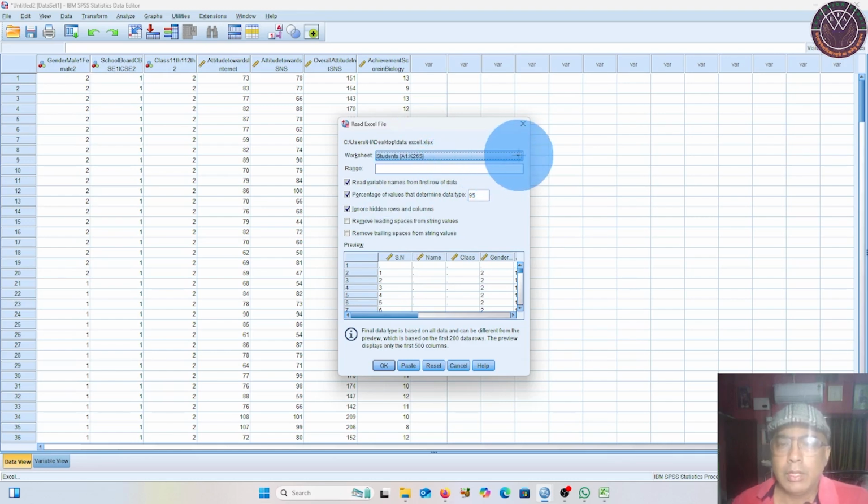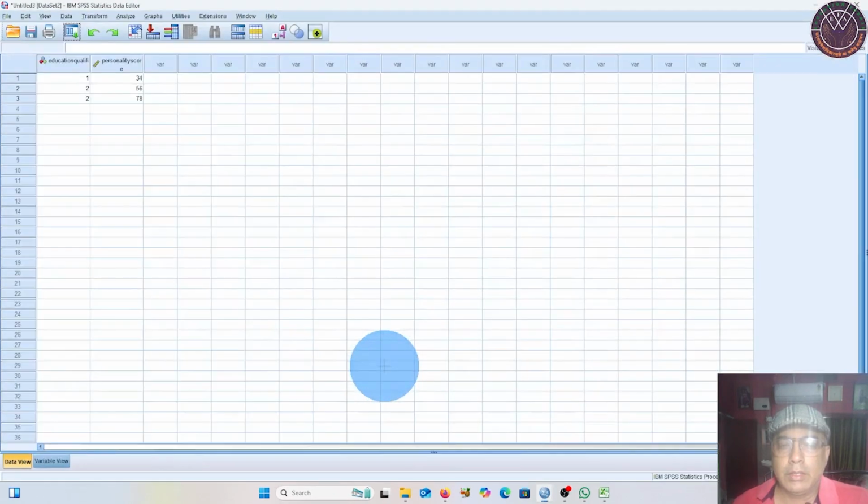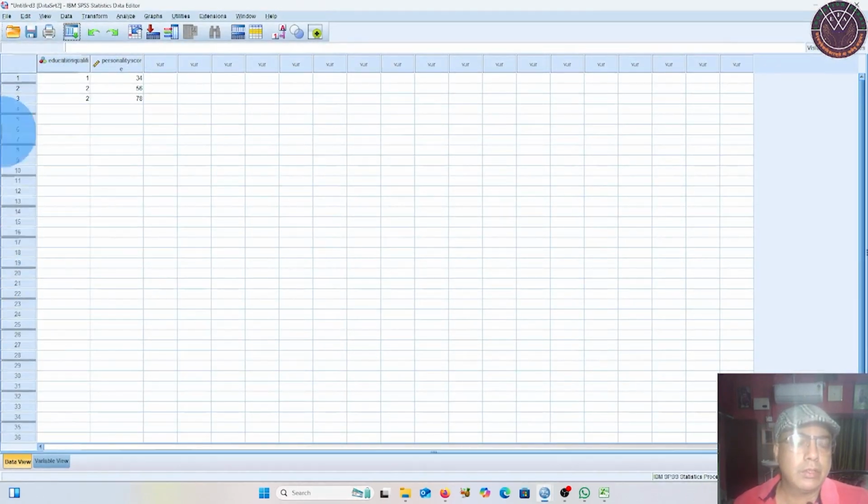Now just try to see here, both sheets are visible. So you can select in which sheet the data is there. I am selecting this sheet, and then clicking OK. Now the sheet has been opened here.